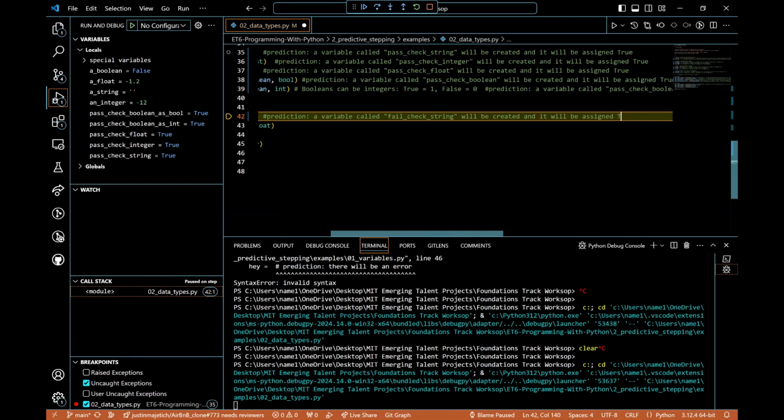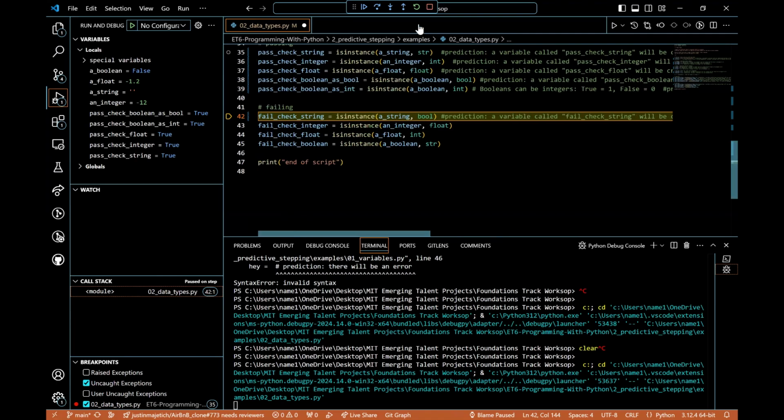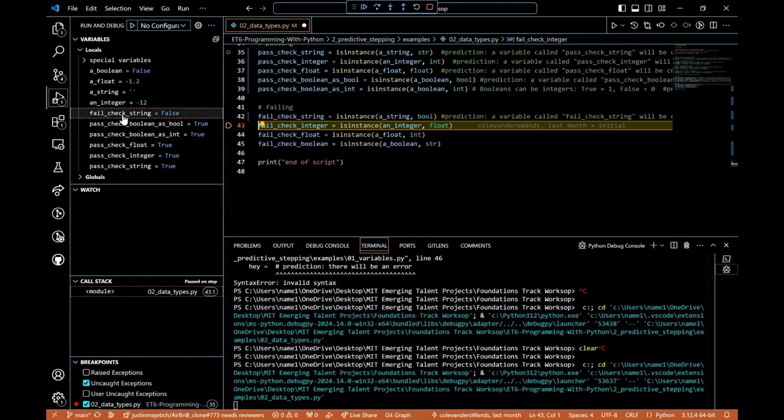So this is our prediction. So we will step through and see. So fail check string is assigned false. So this is correct.